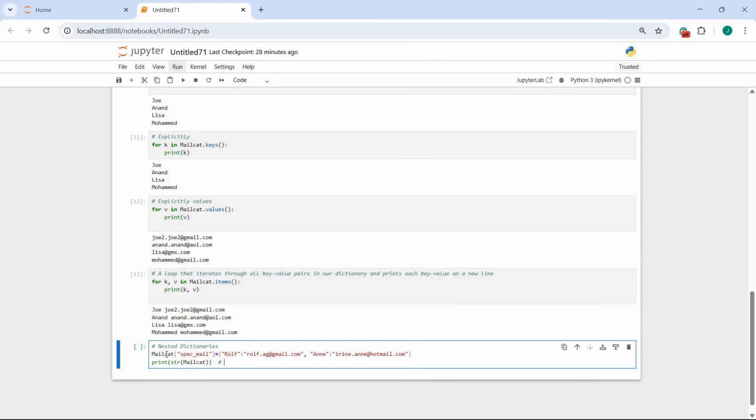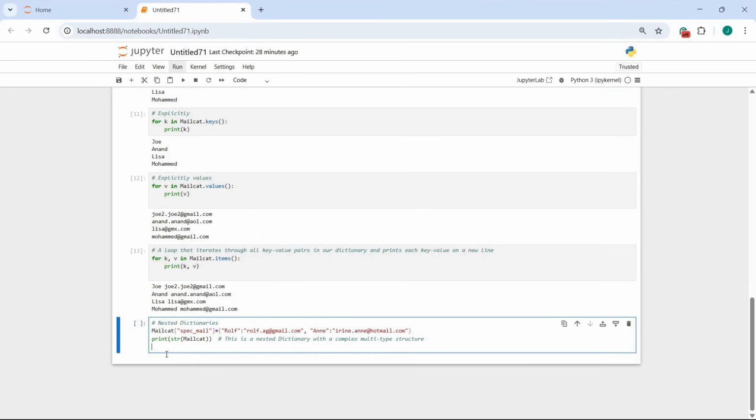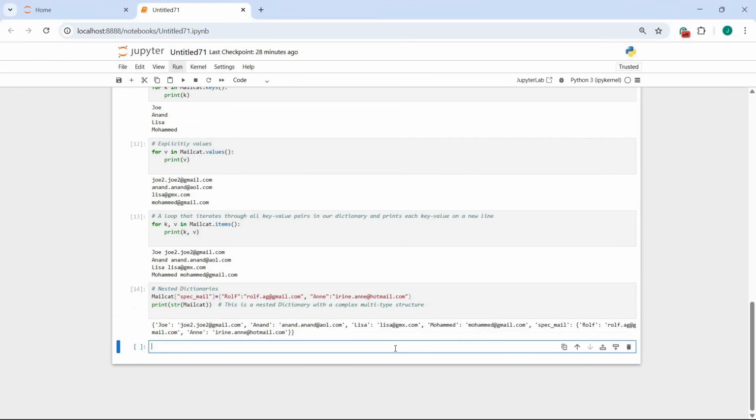And we can say that this is a nested dictionary with a complex multi-type structure. So let's run this code. And here we can see that our nested dictionary has been added to our dictionary.